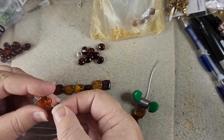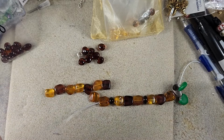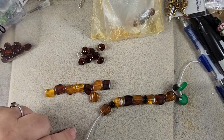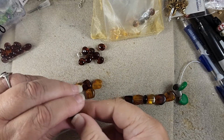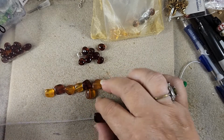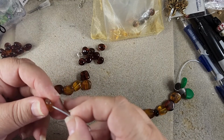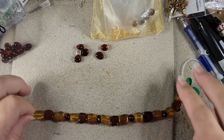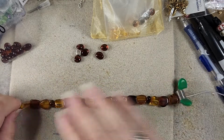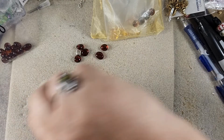I do love this golden color too. It is so pretty. I don't know if you guys have worked with amber much, but I don't work with it a lot because it does tend to be a little spendy. But I have made these bracelets for my husband and he really loves them. So now we've added those little beads in between, and I think that looks really good.